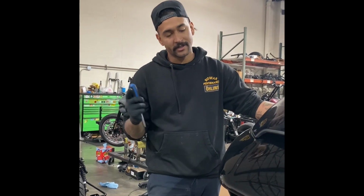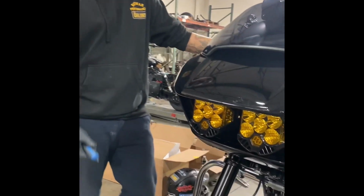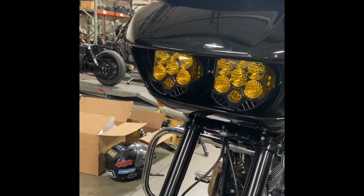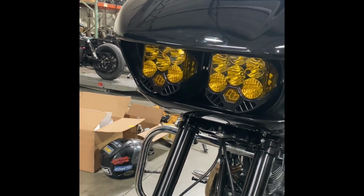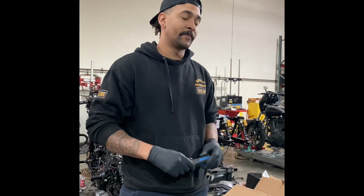Today we are going to make a video showing you how to do the Baja lights. We get a lot of questions about these. They don't come with instructions. They are a little bit complicated, I guess, if you've never done it, if you're not familiar with it. So we're gonna start with removing the fairing.